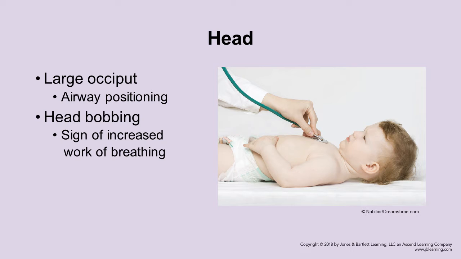Firstly, it's important to note that children have a relatively larger head than adults for their body size, and in particular they have a larger occiput, which is the back portion of the head. This is significant because when you are placing a child supine or on their back on a table, as is necessary sometimes in the course of PALS administration, this changes their airway position. It can actually make it so that the airways are not fully open, and so it's important to realize that optimal airway positioning is important to maintain a patent airway and keep a child having good oxygen exchange.